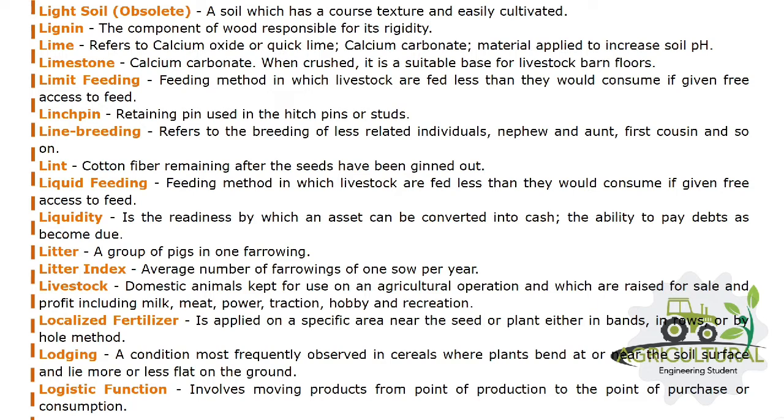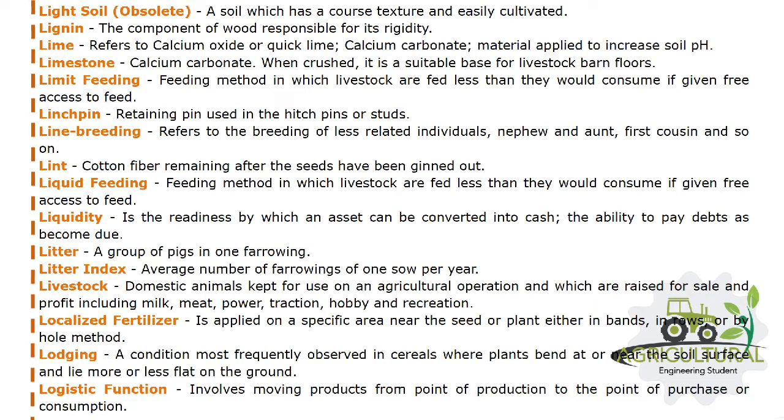Lime, refers to calcium oxide or quicklime, calcium carbonate, material applied to increase soil pH. Limestone, calcium carbonate. When crushed, it is a suitable base for livestock barn floors. Limit feeding, feeding method in which livestock are fed less than they would consume if given free access to feed. Linchpin, retaining pin used in the hitch pins or studs.